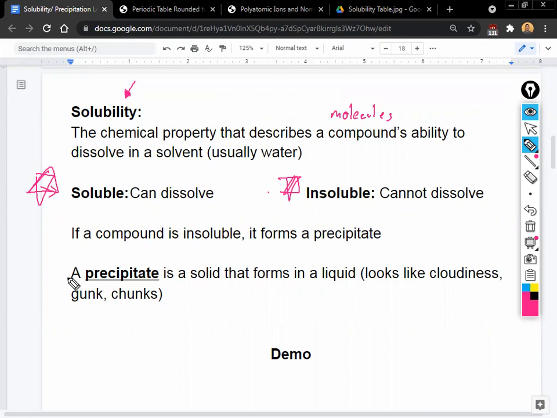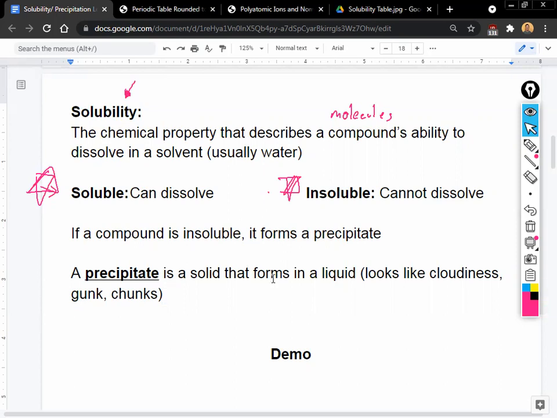Okay, so you guys might be familiar with this already. One thing that's soluble in water is like salt. If you guys put salt in water, you're able to dissolve it. Something that's insoluble would be like oil. If you put oil in water, that doesn't dissolve in water, right? It just kind of stays separate from the water. That would be an example of something that's insoluble. Okay, and so that's the difference.